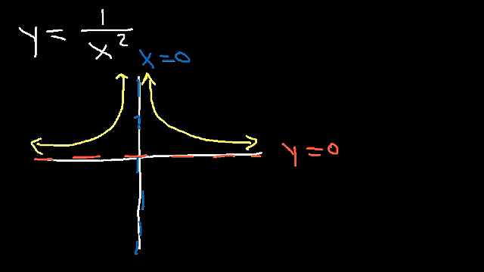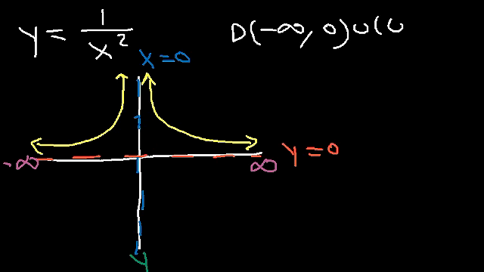So this particular function is symmetric about the y-axis. As you can see, the right side looks like a mirror image of the left side. So it's a reflection across the y-axis. Now what is the domain of this function? As we can see, the lowest x value is negative infinity and the highest is infinity, but there's no point on the vertical asymptote. So once again, we need to remove the vertical asymptote from the domain. So x cannot be 0. So it's going to be negative infinity to 0, union 0 to infinity.